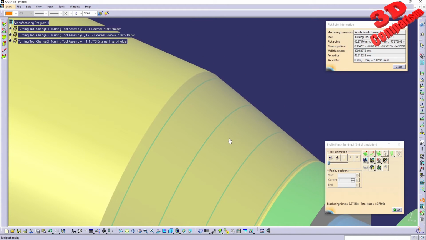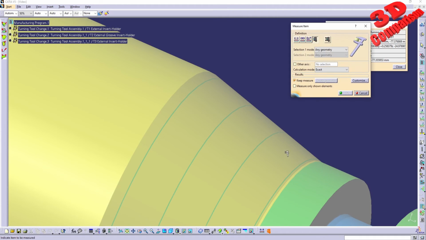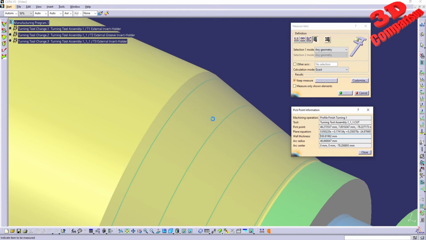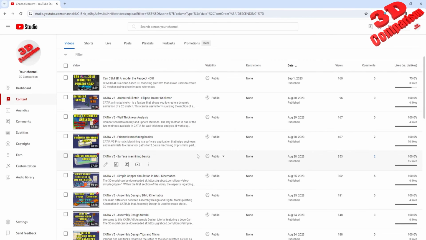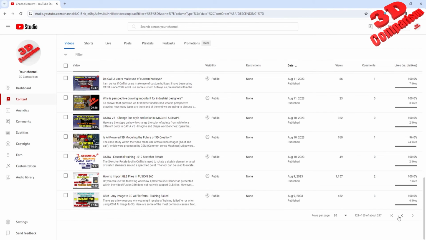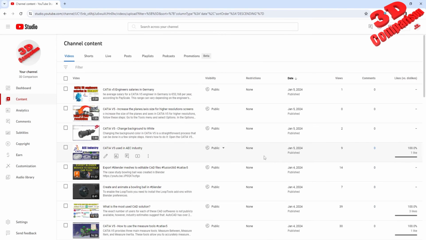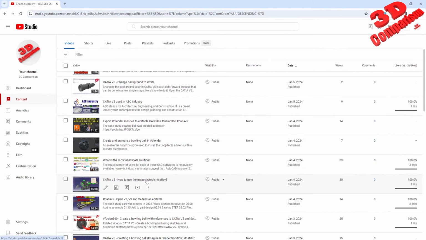But if you saw my last video regarding measure between and how you can measure some elements within CATIA, you know that for revolve parts, the measurement tool doesn't work that well. So let me see if I have that video over here, because if you are curious to learn how you can measure in CATIA, this is the video. So how to use the measure tools in CATIA.